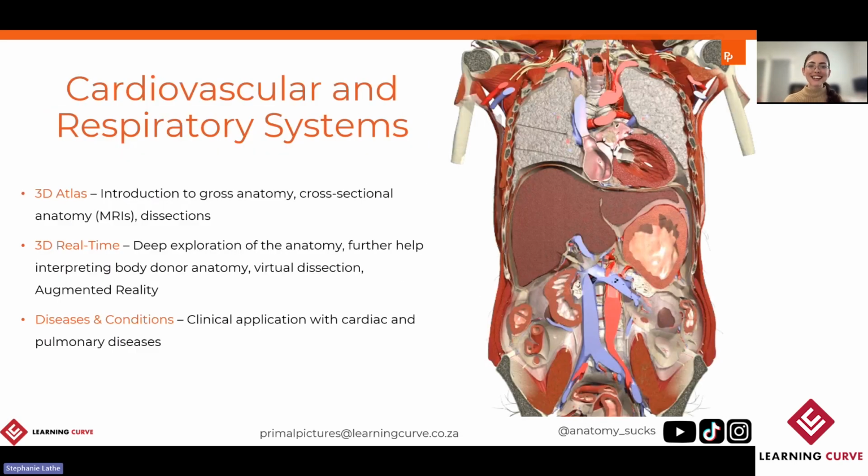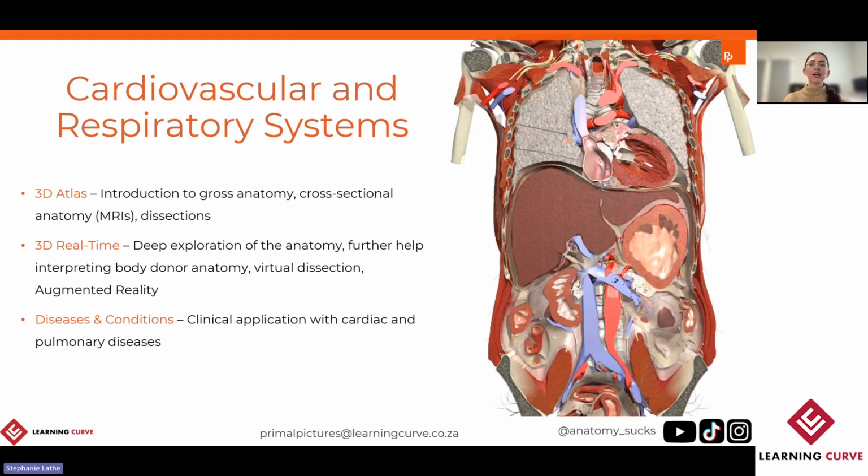Okay, but what are we going to take a look at today? As I mentioned in the beginning, we're going to go through three titles, and we're going to use the cardiovascular and respiratory systems as our examples because they are very intricately interconnected due to their functions and their positions within the thorax. Understanding their relational anatomy and this interconnection is very important for a comprehensive understanding of the anatomy and physiology within the thorax and within these systems. And that's why we're going to use that example for today's training session on how to use the power of Primal.